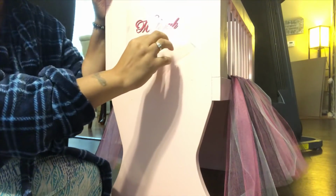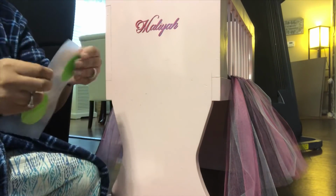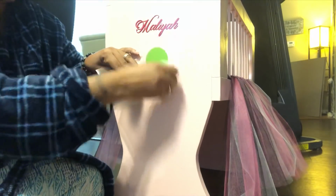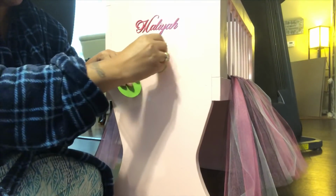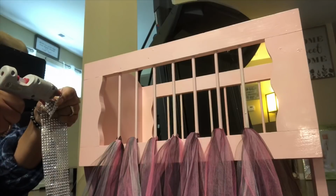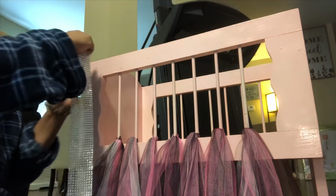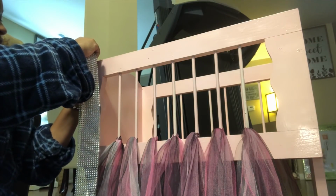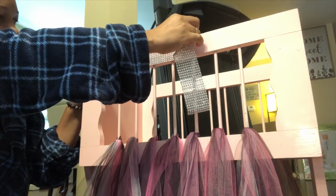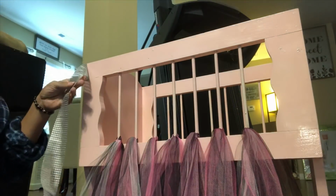So I definitely added some of Totally Dazzled's bling wrap to her bed, as well as some of their Totally Dazzled embellishment pieces and their brooch pieces. I added 1 to each side of the bed, and you won't see me do the brooches on here, but you will see me add some of the bling wrap, which you are seeing me do right now. And I simply added it with some hot glue. So it's semi-permanent. It's not permanent, it can be removed if need be. But I doubt we'll be taking that off because it makes the bed just so pretty.